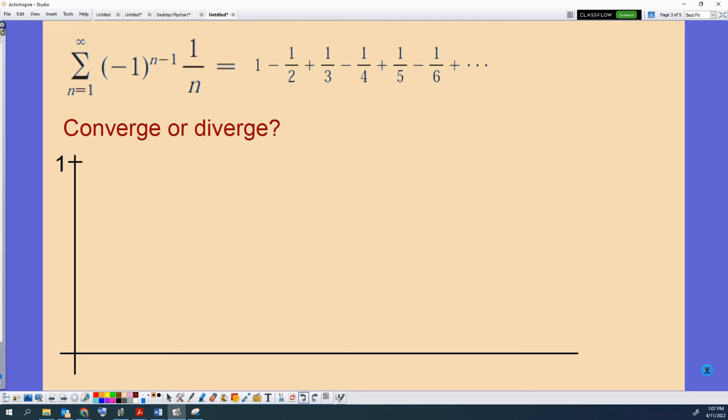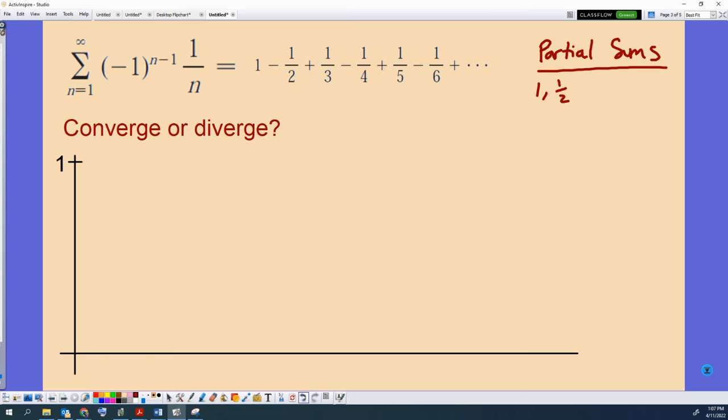If you focus on the partial sums, the sequence of partial sums, what that means is that you could list out this summation from n equals 1 to 1 first, and then from n equals 1 to 2, and then n equals 1 to 3. So partial sums, you can do this numerically. I'm going to do it graphically in a second, but just to give the idea, the first partial sum would just be 1 because the first term is 1. The second partial sum would be the sum of the first two terms. So 1 minus 1/2 is obviously 1/2.